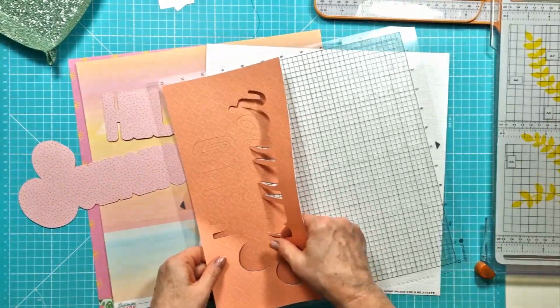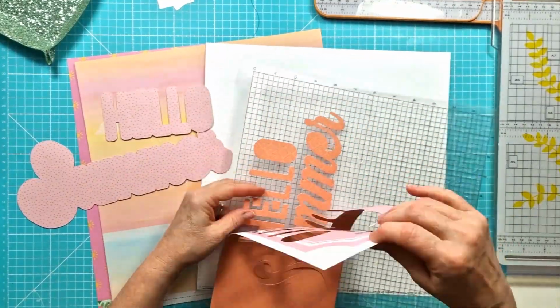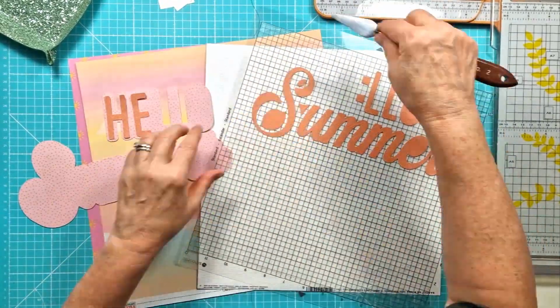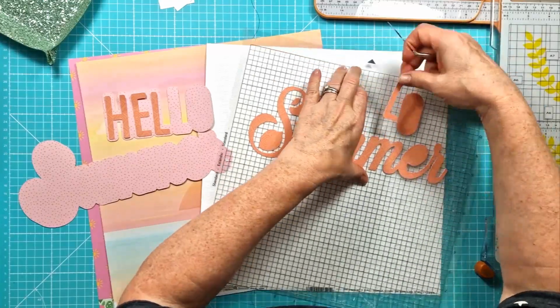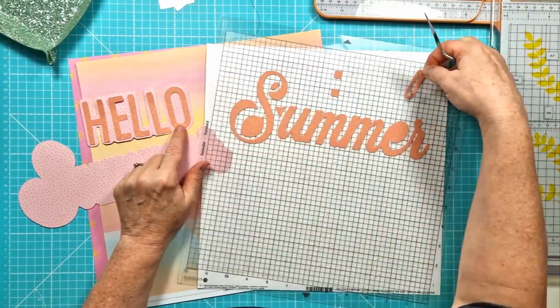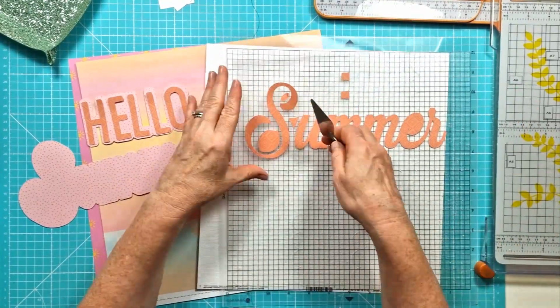So I've pulled out a couple of the pattern papers from the main kit, and I've used the Paradise, which is this deeper orange here, and then I've layered it up on Summer Sizzle, the pink one with the little orange dots all over it. So that's sort of where I started.